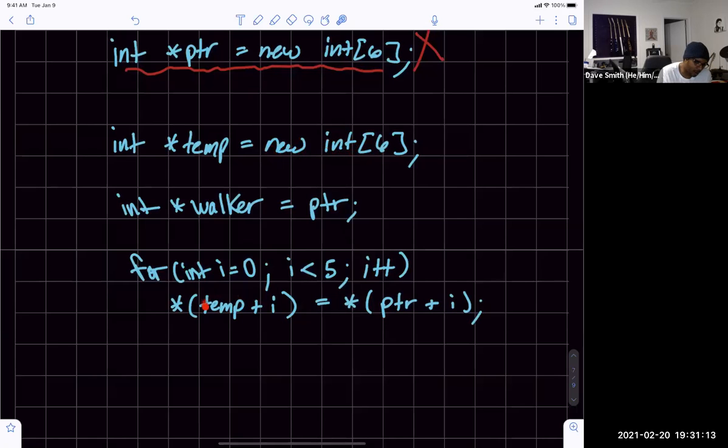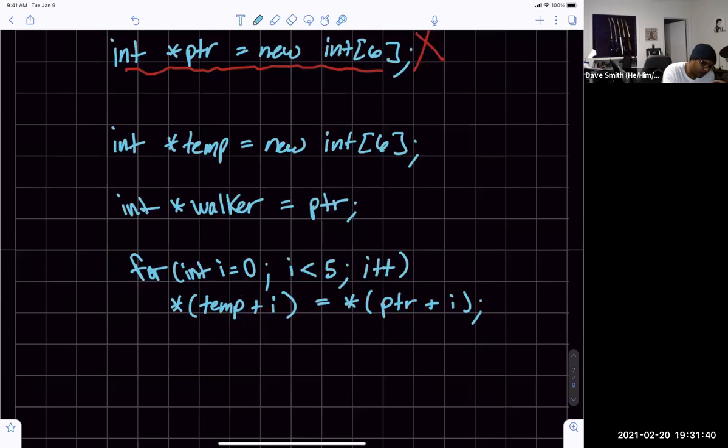And then we're gonna start from 0 and find the address plus 0, dereference it, and then set it equal to the address that pointer is pointing to plus 0 and dereference that. So the value at this address is gonna be set to the value at this address. And we're gonna keep looping that through until we get all the values from this pointer copied over to this new pointer.